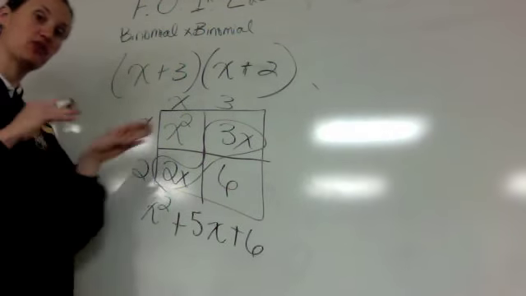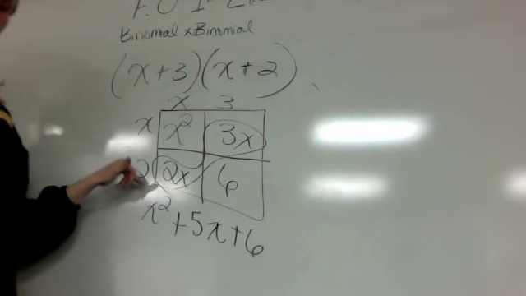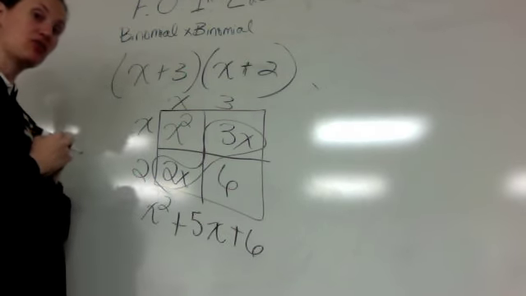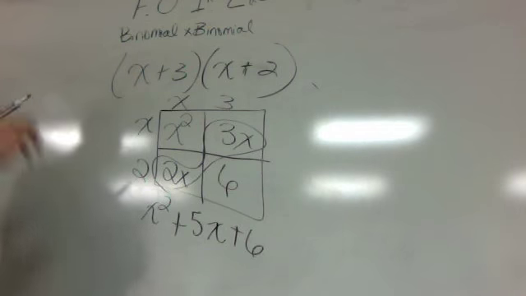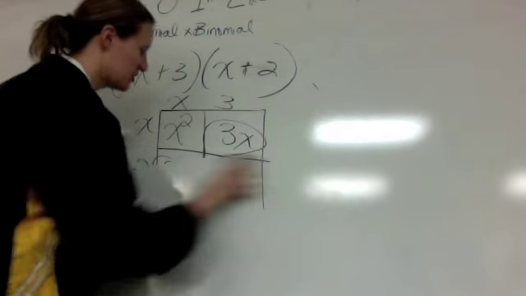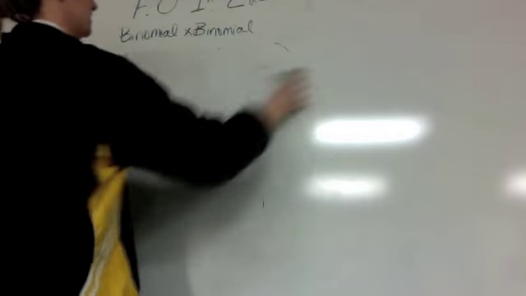I have no preference over which method you choose. If you choose to do the FOIL or use the box method, both are going to get you the correct answer, whatever works better for you. I just want to show you one more example, and then I'll give you the homework so that we know you are ready to go.